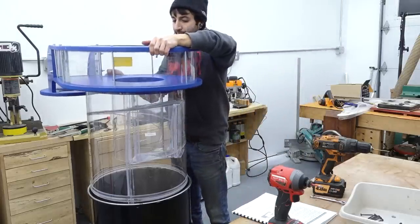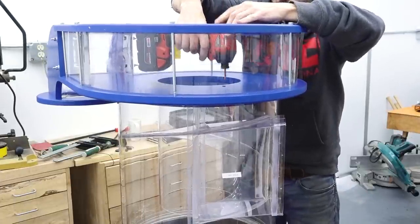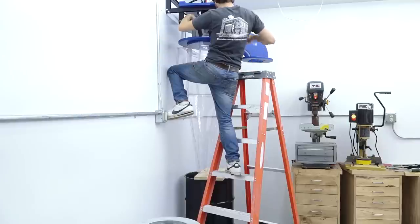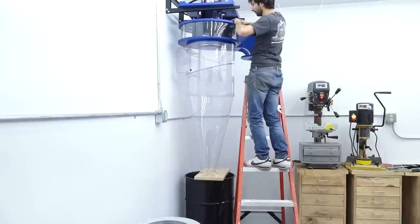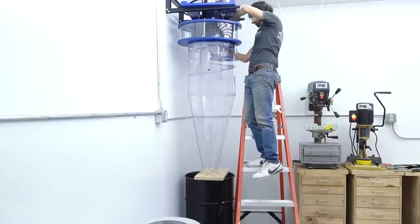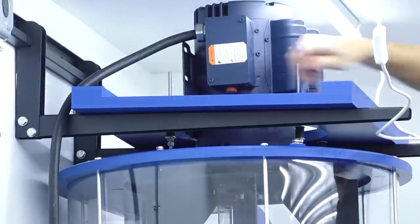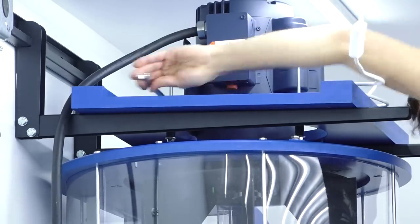Now the impeller housing can be connected to the cyclone. This is where you can adjust the inlet and outlet orientation, as the impeller housing can be rotated 360 degrees around the cyclone. Once it's in position, the two are secured together with some screws. I had a different duct routing in mind at this point, so I did end up changing the orientation. I then rested the cyclone on the bin and reattached those tabs. You also have the ability to rotate the entire cyclone and impeller assembly while those tabs are loose. I pulled the cyclone up as high as it would go to make enough room for the bin connection, and these studs are also used to plumb the cyclone so it's not sitting there crooked.